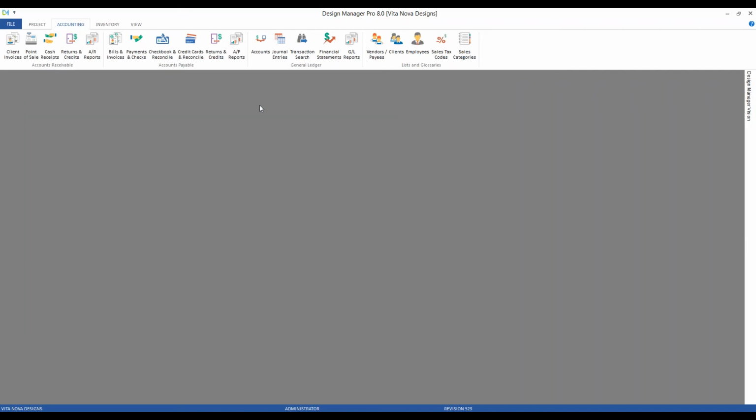So that's a very structured discussion of the point-of-sale system in Design Manager. I really try to focus on the simple initialization required, how to process various types of point-of-sale purchases from our clients, and I've tried to show some of the more advanced features and reports that are often overlooked.